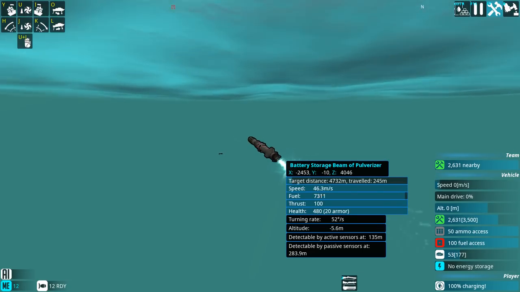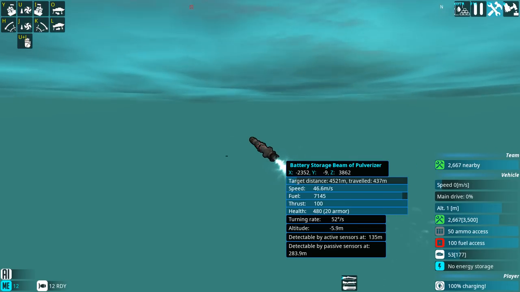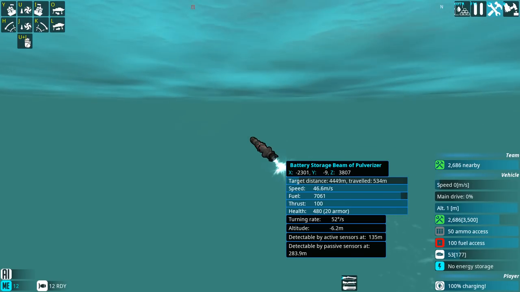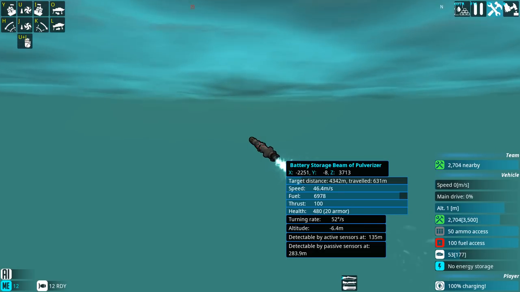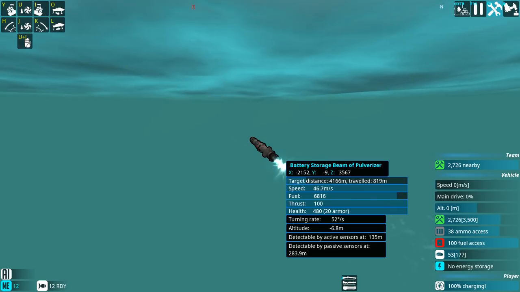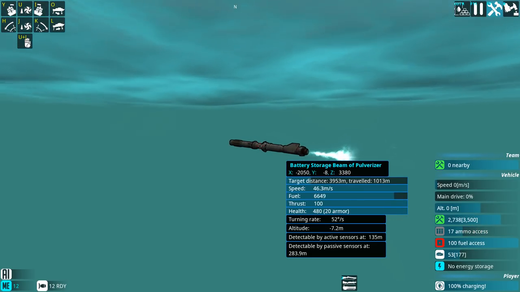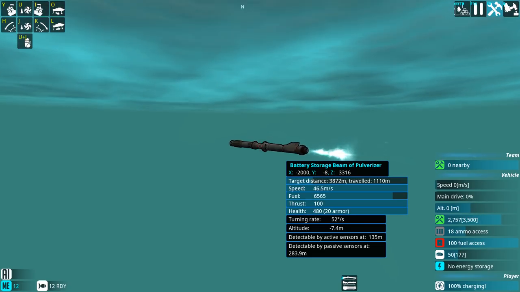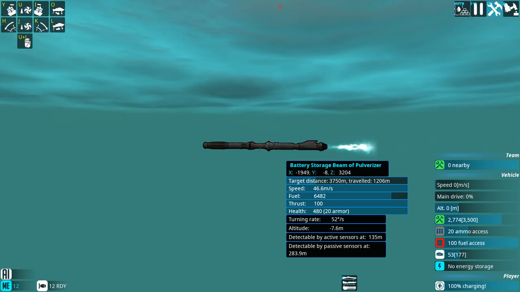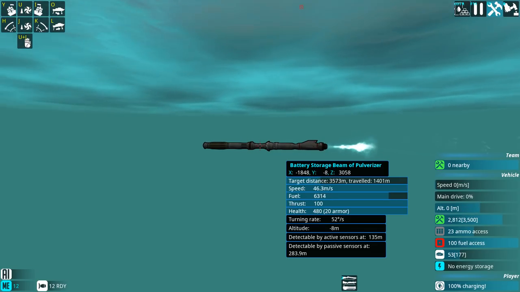We're targeting the battery storage beam of a pulverizer. Range to the target, 5 clicks. I wonder if this thing can go that far, because they have a decent fuel tank. But I'm not sure if they really have the longevity for it. Also, their altitude's dropping. Curious.